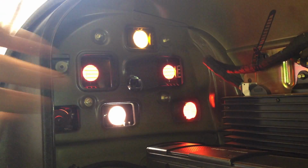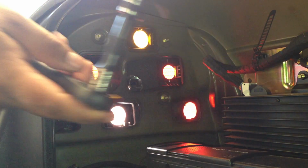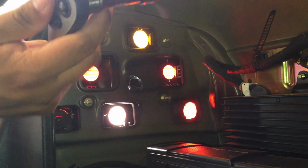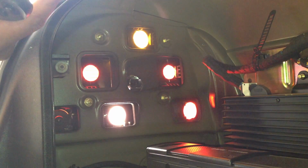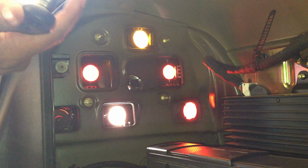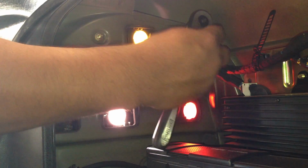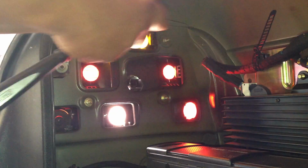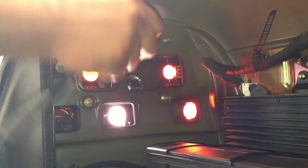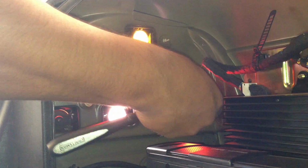And then when you're done with that, to take off this backlight, I've got my little socket with an 8mm, my ratchet with a small extension. Pretty much what I'm going to do is twist it one time, just to make sure they're loose enough.